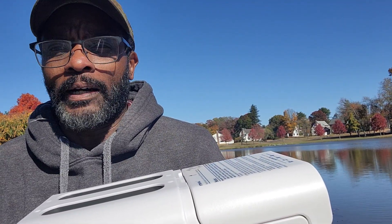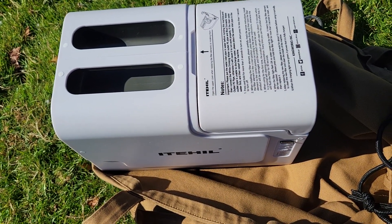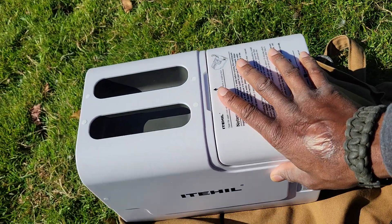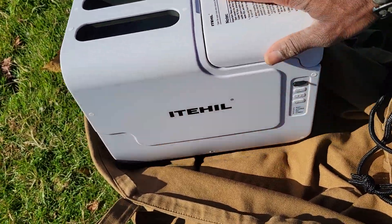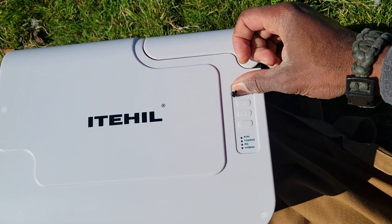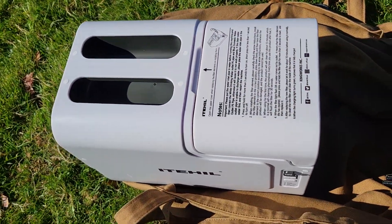I am out in one of my city parks over by a pond, and I'm going to be doing a demonstration and review on the Itahill water purification system. There's a lot to unpack with this, so we're going to go right through it. First off, it is a battery-powered portable system. It's got a pull handle so you can lift and carry it, and then you have the cover lid for the two filters on the inside. It's relatively simple to operate. You've got a Type-C plug that you charge with, and then the on-off power button and indicator lights for the two filters — one is a hybrid filter and one is a reverse osmosis filter.